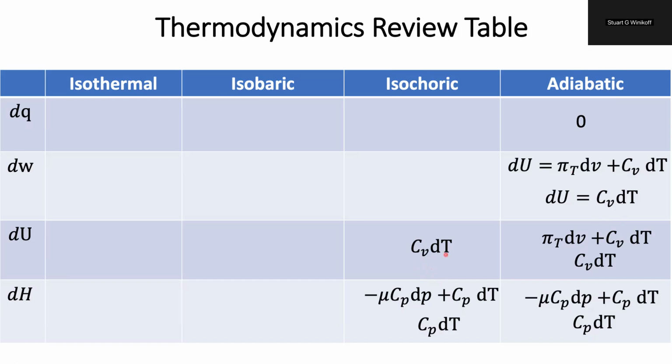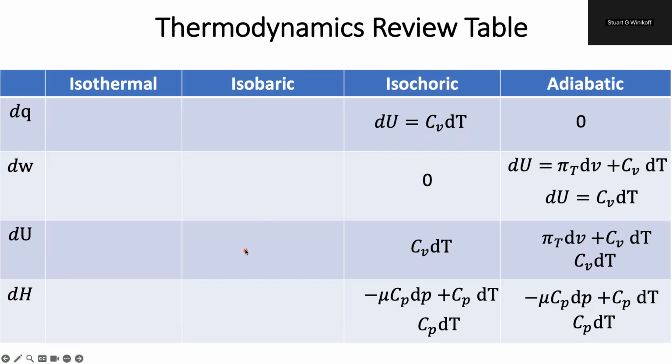Now let's go ahead and look at our other systems. So remember, all of our work is PV work. And if V isn't changing, then it means we have no work. So an isochoric system no longer has any work being accomplished, which means our internal energy is rather nice and simple. It's just based on the internal energy. So we can figure out the heat for a system, whether it's ideal or non-ideal, will always be based on CV delta T.